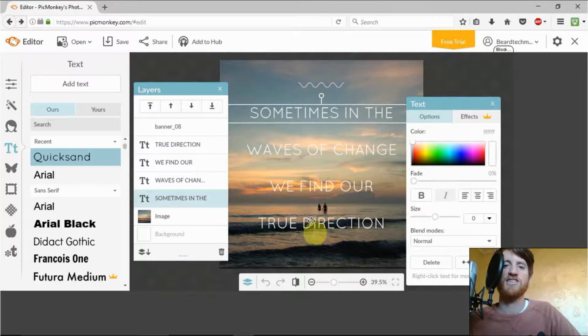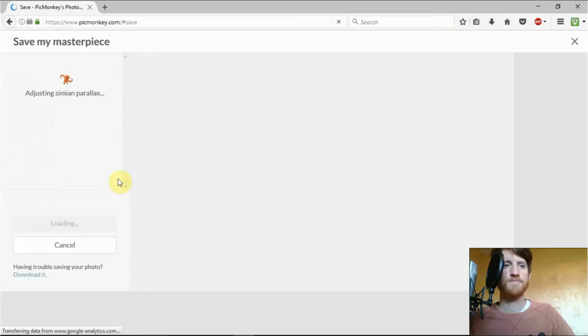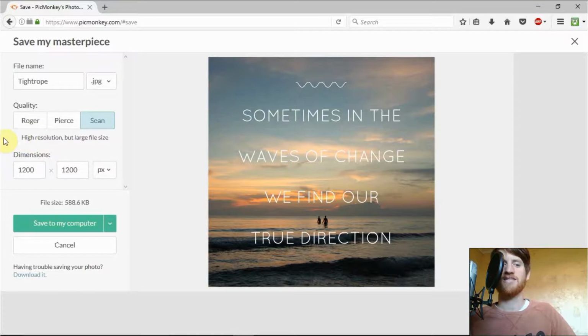So you're only limited to changing the text, adding the elements that you want. But if you want to change a background to something a bit more generic, or something that you don't have that's high res, you cannot do that. So that's a bit of a downer with this editor and social media poster. But overall, it's quite good. We'll just click on save to see what that looks like. See, it says launching the knuckle duster or something. So there's a quality option when you're outputting. So you can download this to your computer or share it, rename it from here, and you have a good social image.